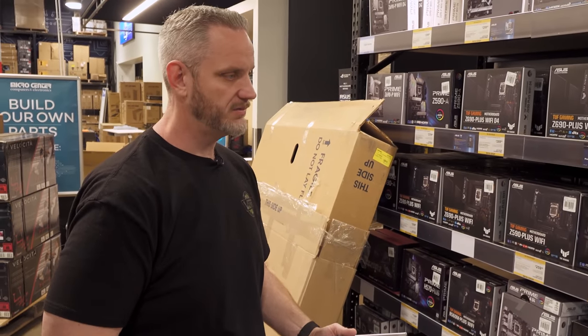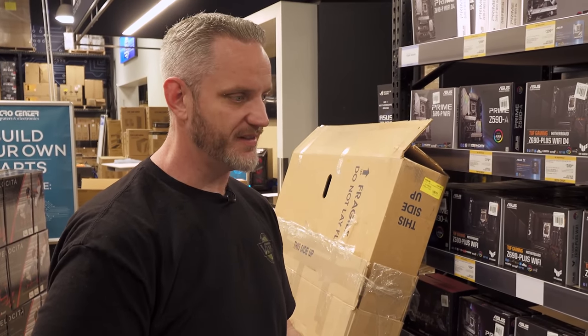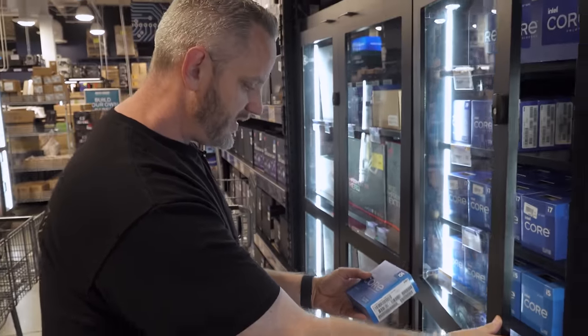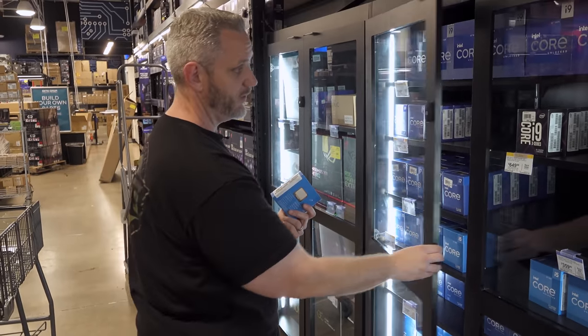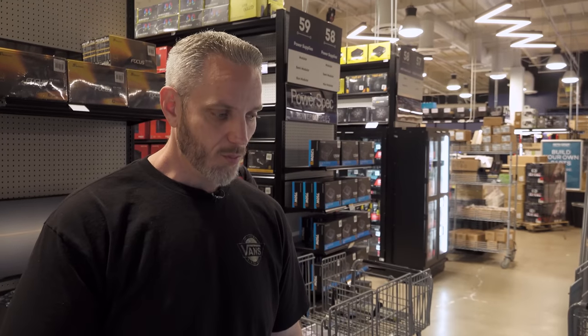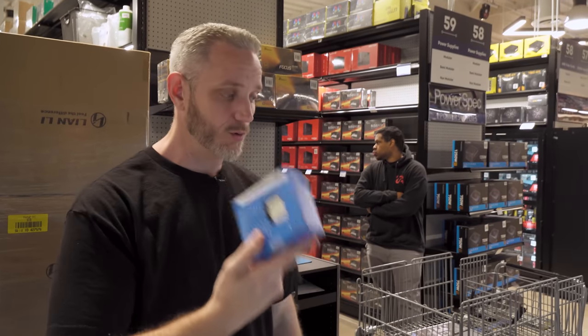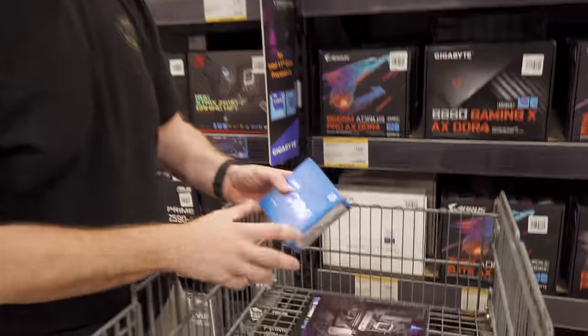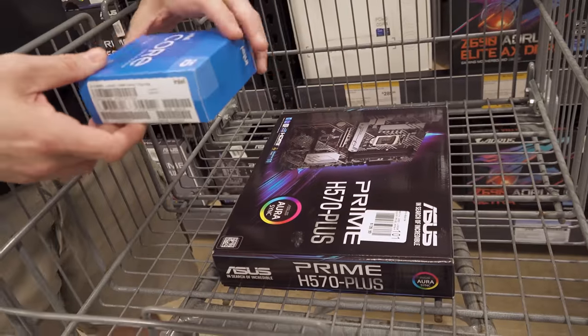We could go Intel. I've not personally used the 11600K, but 11th gen is awesome when it comes to IPC. I think we're going to go with the 11600K, mostly because we haven't done a build with it yet. It's $10 cheaper than the 5600G, and since we're not using integrated graphics, I'd rather do the 5600X — but that ends up being $20 more. So there's $20 saved here. We can get a cooler for this CPU. There's no box cooler included, so we do need one.